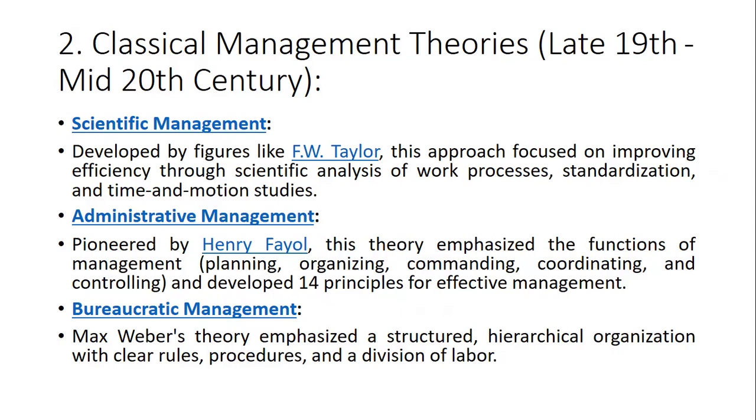Administrative management was pioneered by Henri Fayol. This theory mainly emphasized the basic functions of management, say planning, organizing, commanding, coordinating, and controlling. In addition to that, he also developed 14 management principles of effective work system. Then bureaucratic management, the Max Weber theory. He formulated a highly structured hierarchical organization with clear boundary rules, procedures, and a division of labor system.